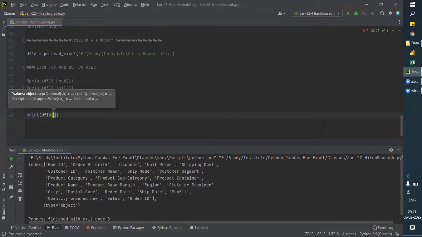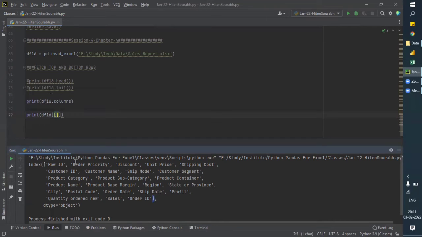You can see the columns are pulled within this starting and ending square bracket, so you have to put one square bracket. And if you want multiple columns, then you need two square brackets and then mention the columns. I'll just copy it and paste here.